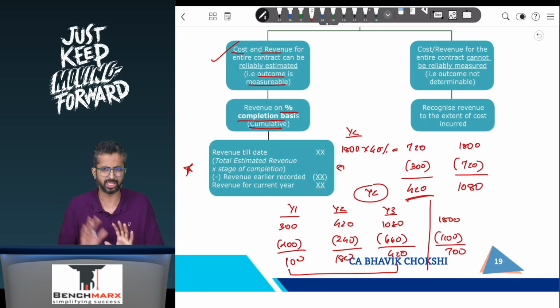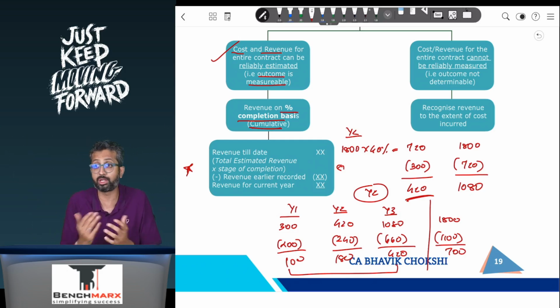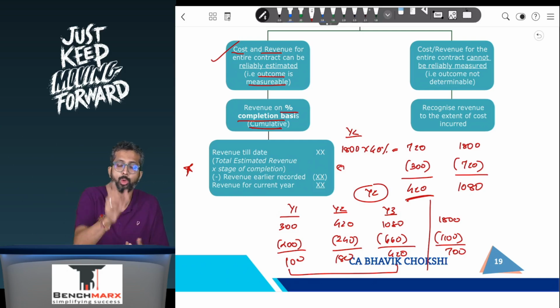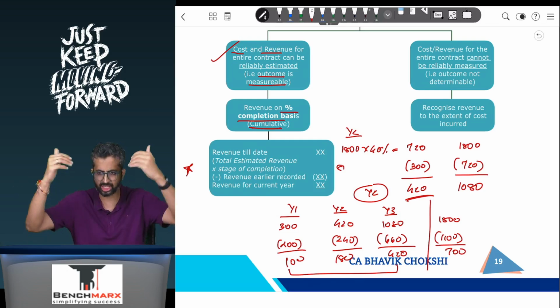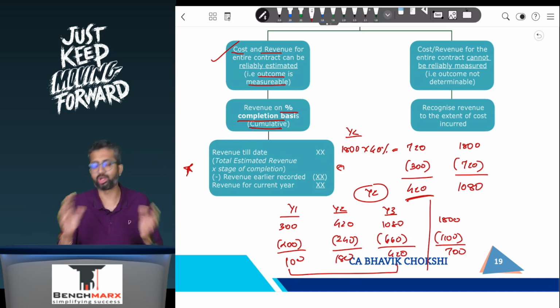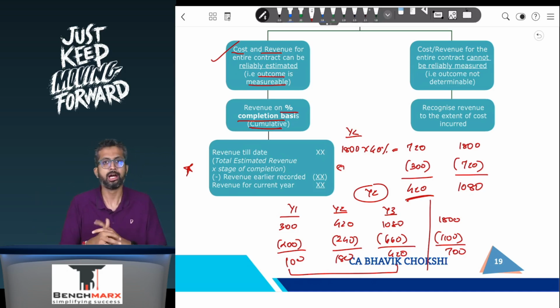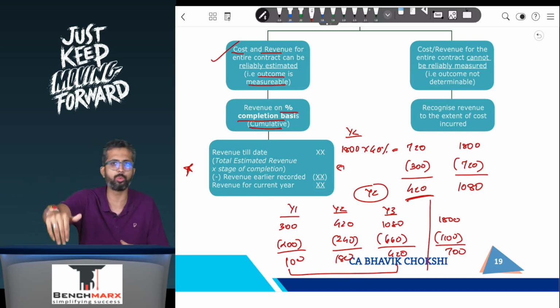Now, in rarest of the rare cases, in study material there is just one problem. There may be a possibility that the cost cannot be reliably estimated. The 1000 or 1100 we said, you cannot reliably estimate it. In which case, the stage of completion, how will you calculate? Well, in the first step, 200 is let us say found, but 200 divided by what? Well, we don't know. The project is such, let's say you have to dig up a mine, you don't know how deep you will have to go to find the minerals, and hence you are unable to determine the cost realistically, in which case the stage of completion cannot be calculated, or there may be a case where revenue cannot be reliably estimated. Like the contract revenue, we believe that the contract revenue is going to be calculated based on the minerals that come out, but I don't know how many minerals are there down.